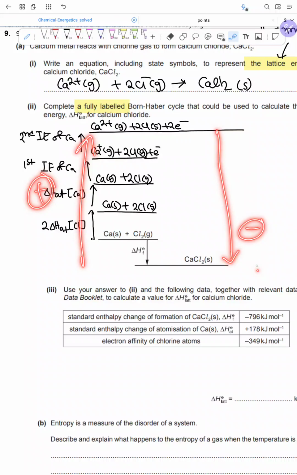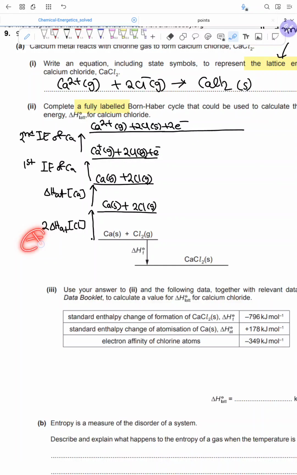Now you also have to understand that since for atomization we need the energy, it's a positive value. Atomization is a positive value. Ionization, we're removing an electron, so we need to provide energy to remove the electron. That's also a positive value. But here, the electron affinity, as you can see, is given a negative value for the chlorine atoms. So obviously it will have a negative value over here. Formation is also negative. So the vertical line going downwards will be considered negative, and the line going upwards is positive. And you will see all the energy values going up are equal to all the energy values coming down. So your net enthalpy change will be 0. That's what Hess's cycle states.